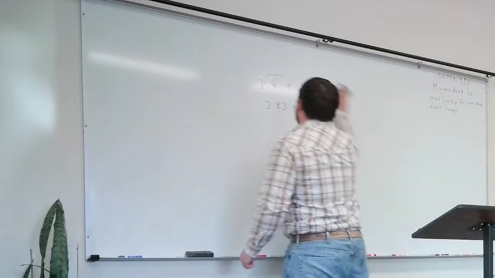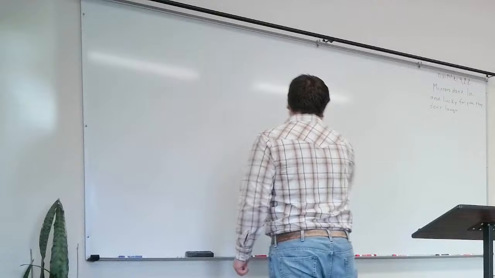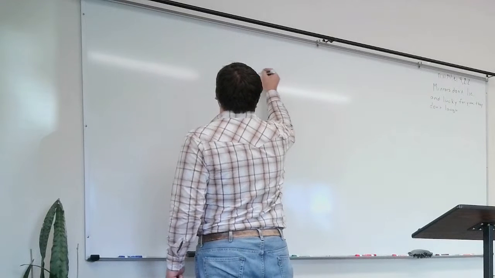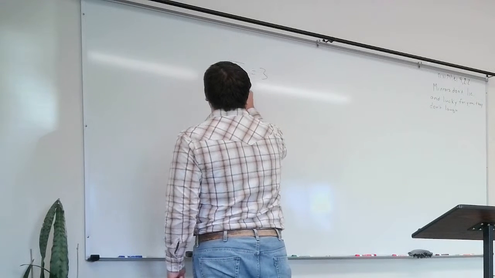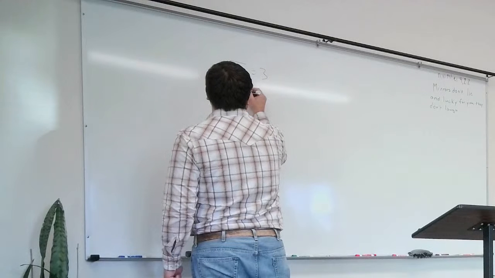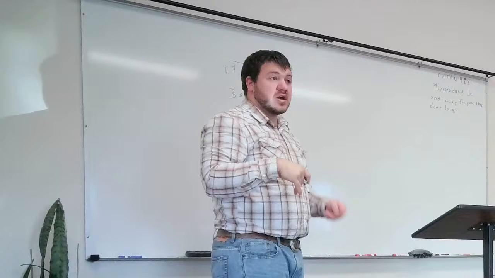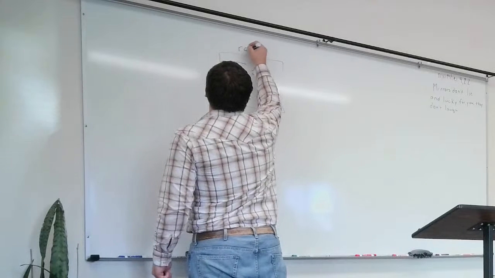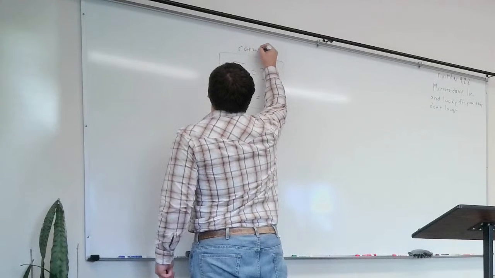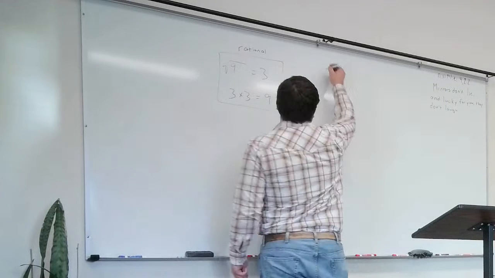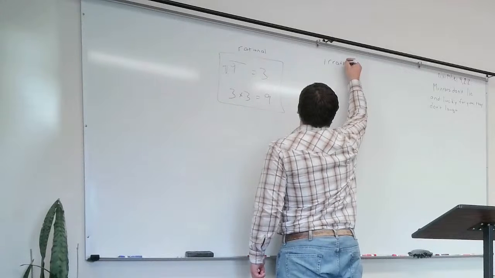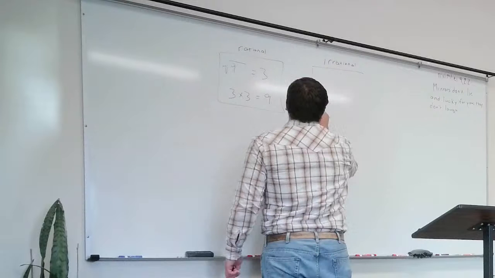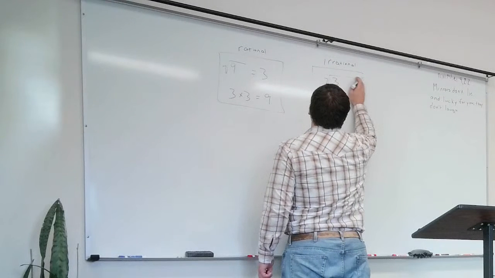Let me walk you through this, and this will help you understand if you're confused. All right? So the square root of 9, even if you aren't confused, I want you to pay attention. The square root of 9 is 3, correct? So if you work that backwards, 3 times 3 equals 9. It comes out exactly because it's a rational square root. This is the beauty of rational square roots. Irrational square roots are unfortunately different in that you have to round them. So we're going to work with the square root of 3, which we know comes out to a long, long number.